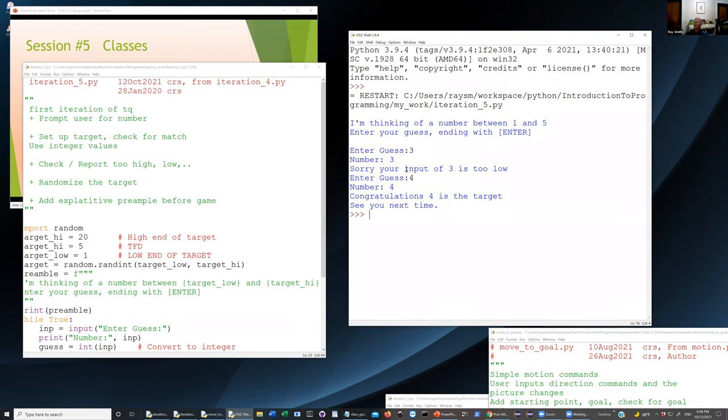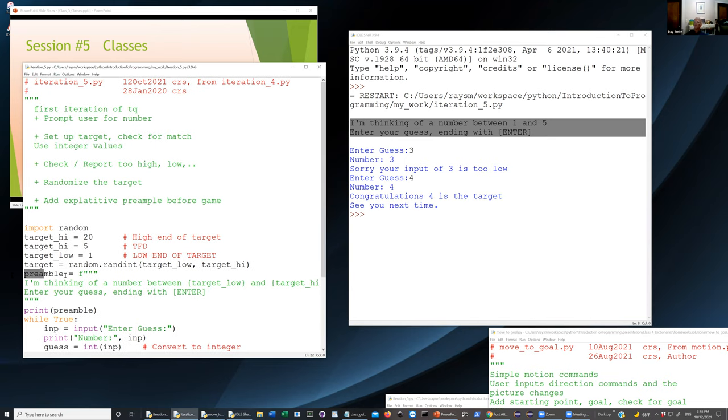All right, so that's the sort of change. You notice we just added a little bit more to our program. Iteration 5 essentially added an explanatory preamble. You know, you could put more in here, and in a more fancy game, you could make the preambles language specific if you wanted to do it in Spanish and German and what have you. Essentially, you just have to find a way of deciding what your preambles are. And then we just print it out. The main thing is we have this triple double quote, multi-line, and we use a formatted string to allow us to niftily put values in our string.